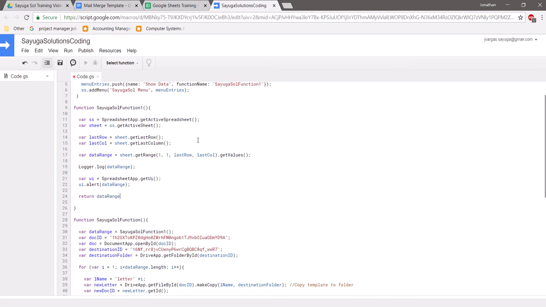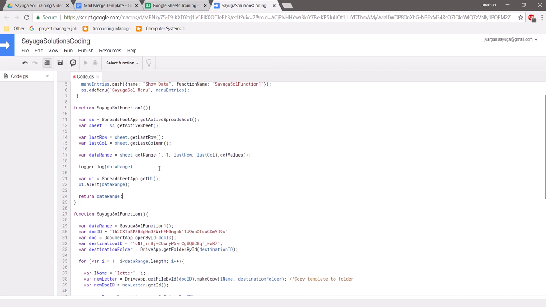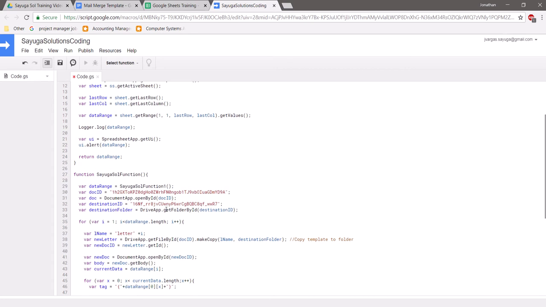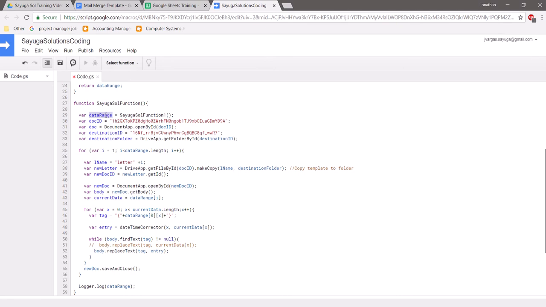the data with. By simply adding a return dataRange to the end of the function I created originally, function 1, I am now able to call this function, get the data, and actually use that function whenever it's called to give that data to another item. So now in this function over here, you'll see I have the data range being pulled by simply calling upon that function.